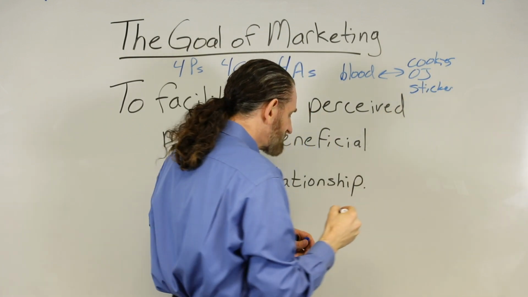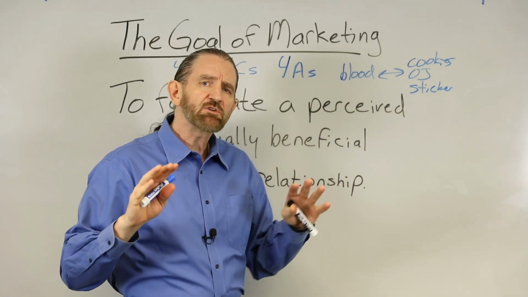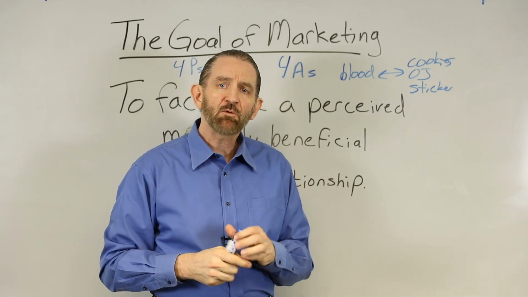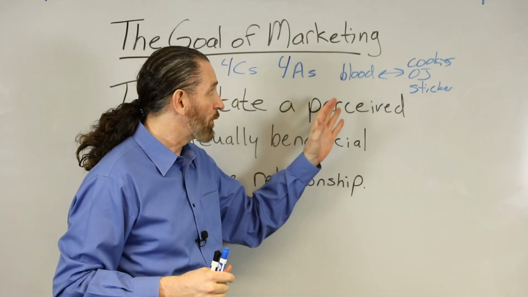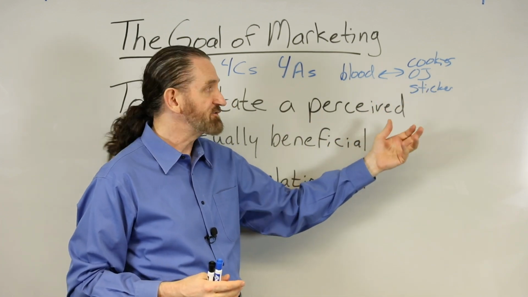and maybe they'll give me a sticker as well. And when we think about that type of an exchange, it doesn't really matter if we're talking about who's the buyer or who's the seller. All that we know is that there's 2 groups there. One person who gives blood, the other person who gives the cookies, the orange juice, and the sticker.